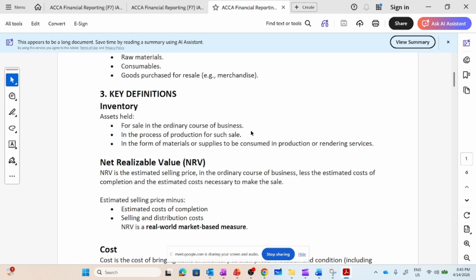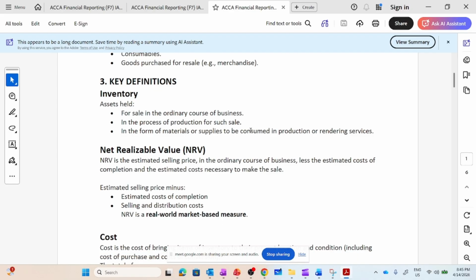Let's assume a component of the plant has a problem. We need to replace it. We need to change it. So whole aspect of the plant, every bit and component, which is significantly important, you can classify it as a consumable. You can account for it as an inventory because we are going to use it to support the process of production for short sales. So that particular category is what we refer to as a consumable. We also need to account for it as an inventory as per IAS 2.